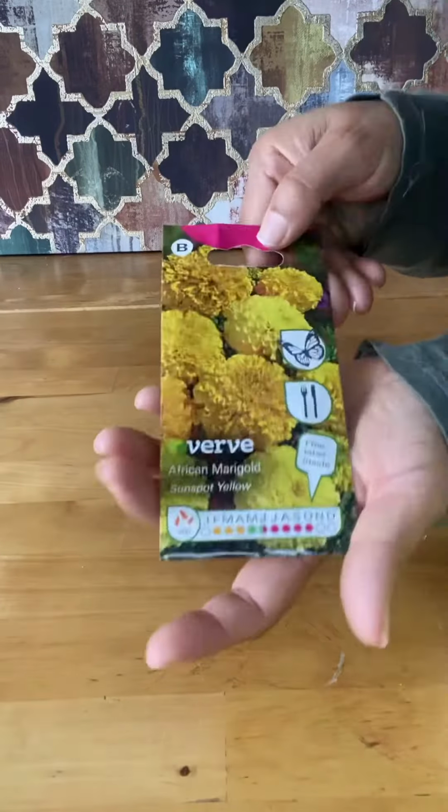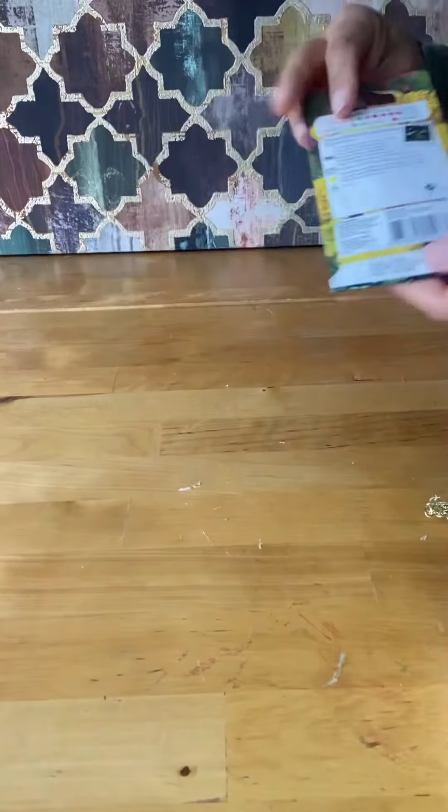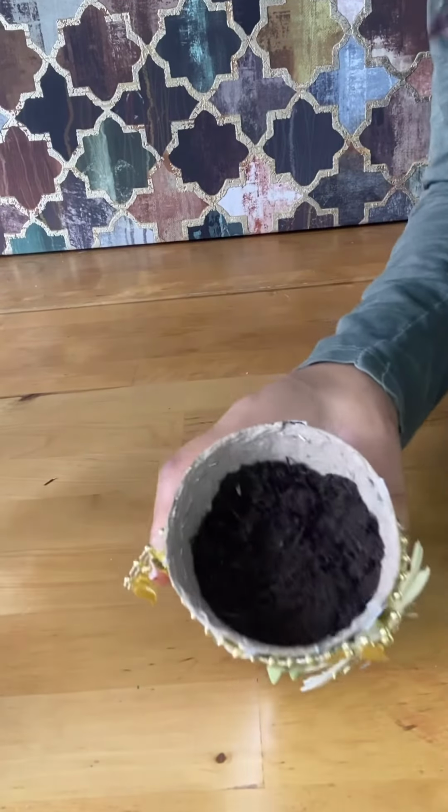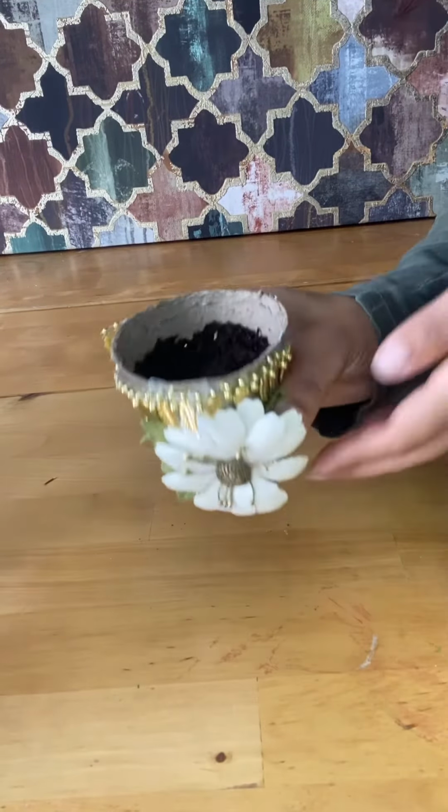I've simply taken African marigold here. It's seasonal most year round. Let them be active in watering it and putting it in sunlight. When it needs repotting, let them take part in that.